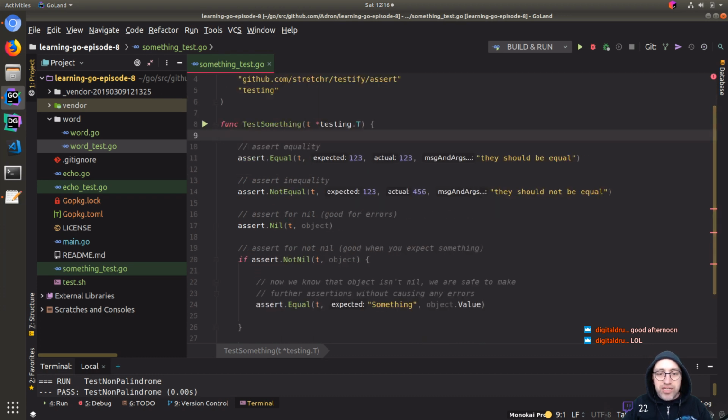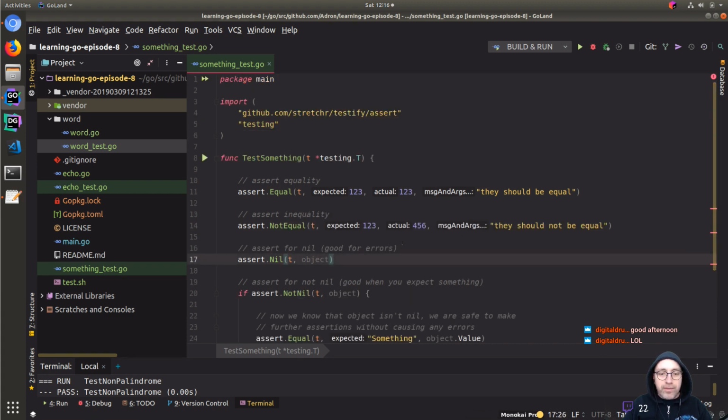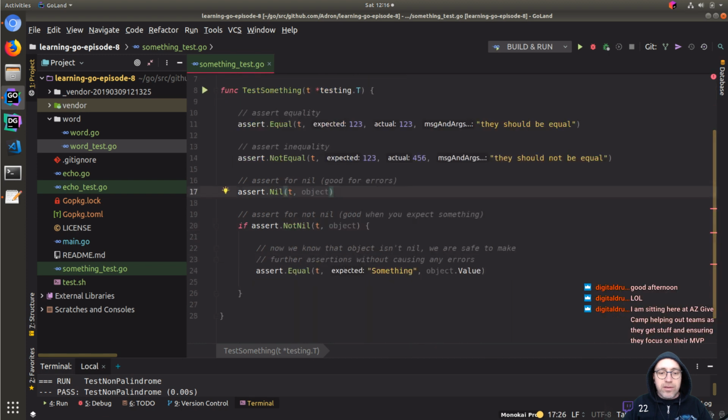Assert.equal t, expected 123, actual 123, they should be equal, they should not be equal, assert.not equal, assert.nil. Good for errors, assert for nil, assert.nil. So t is good for errors. So that's where it's erroring out right now, because object isn't a thing.